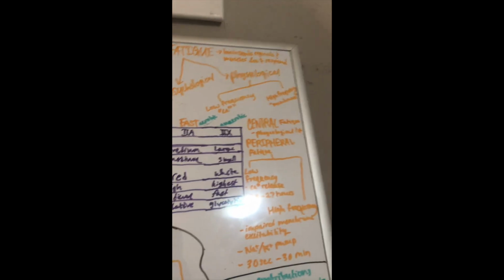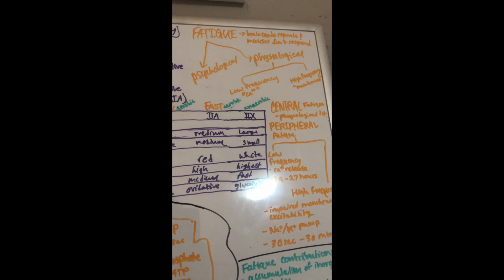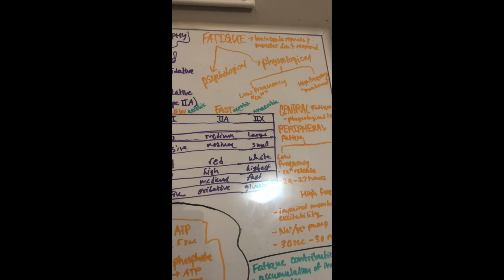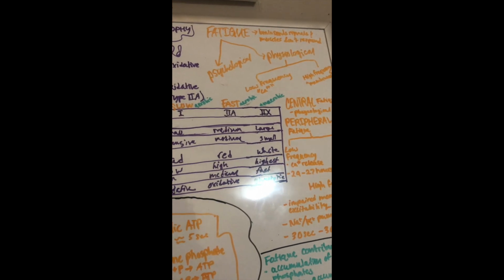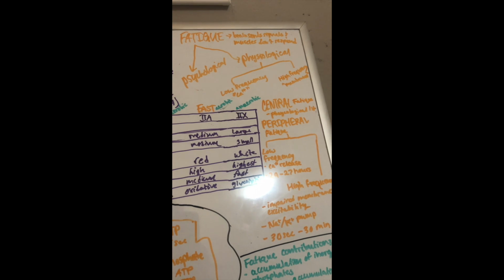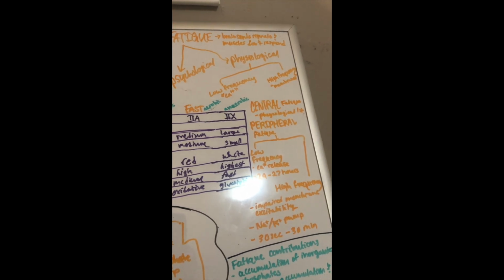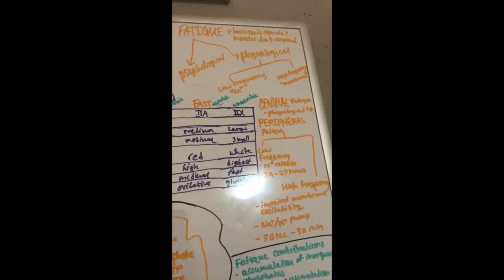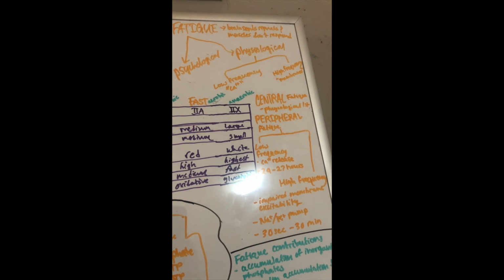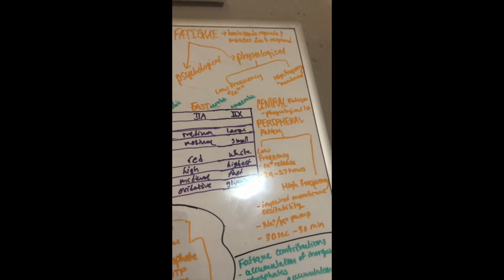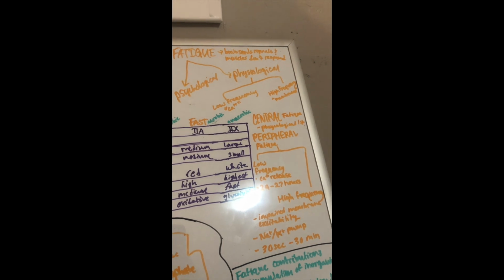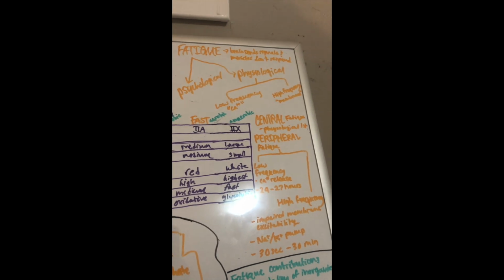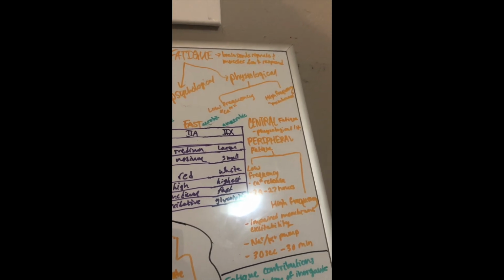Okay, so we have different types of fatigue. Fatigue is when the brain sends signals to muscles and the muscles don't respond. So we have 2 different types: psychological and physiological. Psychological is central, which means it's where you first show fatigue. But physiological is the real fatigue that lasts a lot, that really means your body's tired and worn out. So you have 2 different types of physiological, and that's low frequency and high frequency. Low frequency has mostly to do with calcium, and high frequency has to do with membranes.